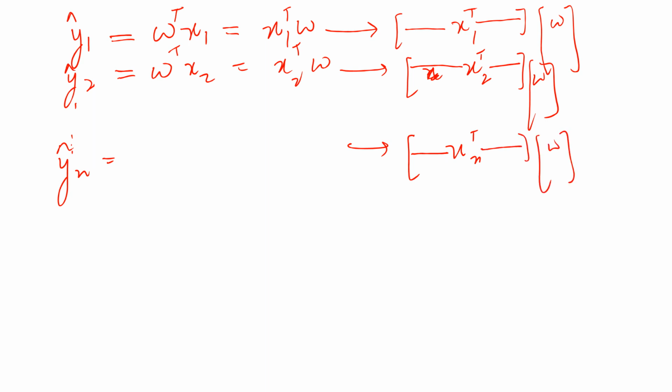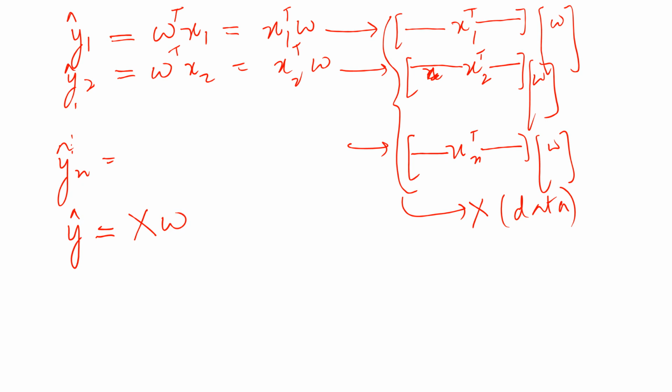So if we look at it, this is nothing but my data, the x that I began with. All these vectors are nothing but my data. So basically I can say that my y hat can be written as xw. I'm just taking all of these and the weights. You can verify this yourself, so let me leave it as an exercise for you to verify this. But of course, this is the intuition. This is how we can replace my y hat with xw.